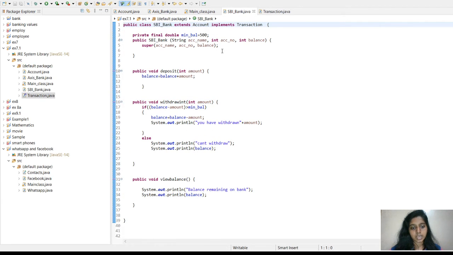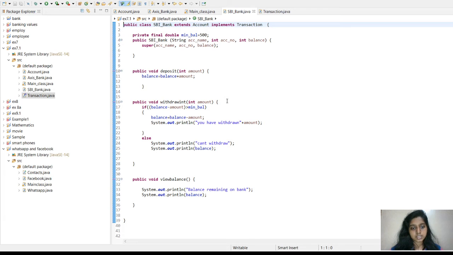So let's move on to SBI. It is the same as Axis Bank, but here the minimum balance is 500. To deposit, we have a balance in our bank, and it will add the amount we are going to deposit and give you the total amount. Or else if the user chooses to withdraw, the void withdraw function will be executed, and the main thing is it will check whether the balance amount is greater than the amount we are going to withdraw.